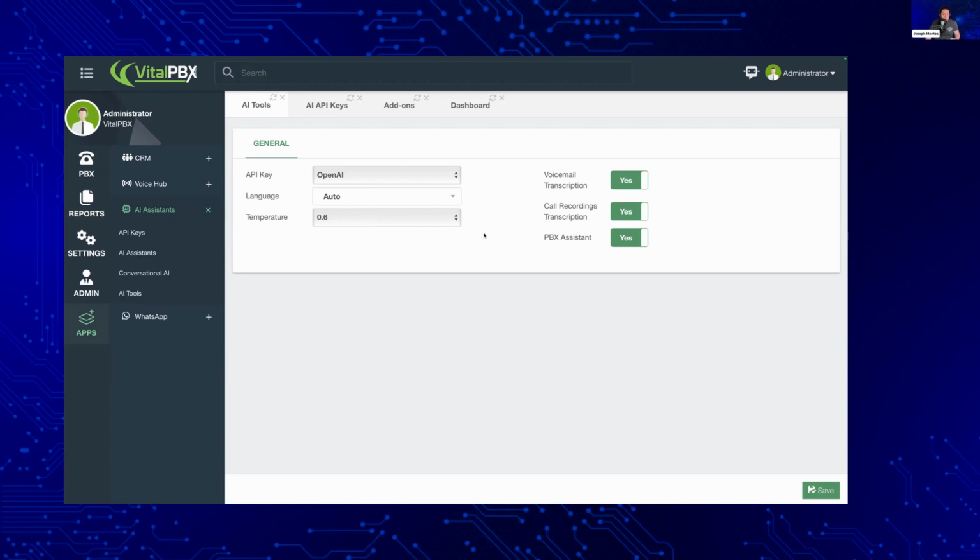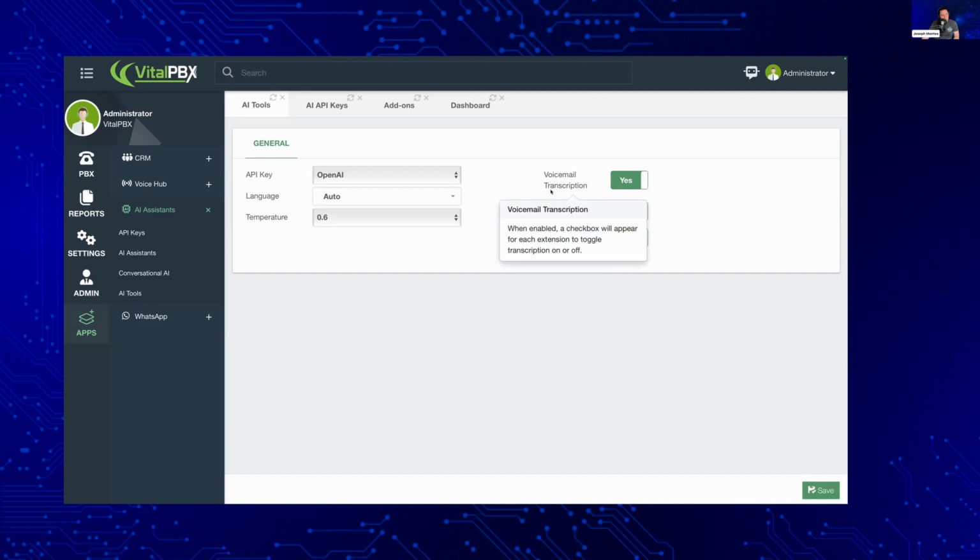Temperature is very important because it's how strict the AI analysis is, or the generative aspect of it, how strict it is to the different prompts we give it. This will allow us to enable three different features directly from here.